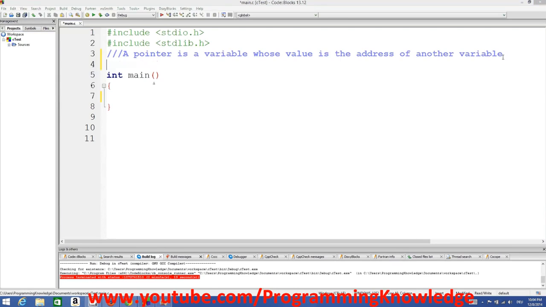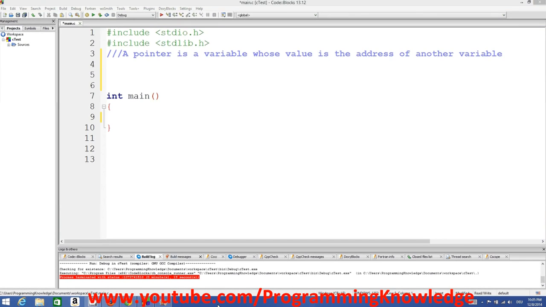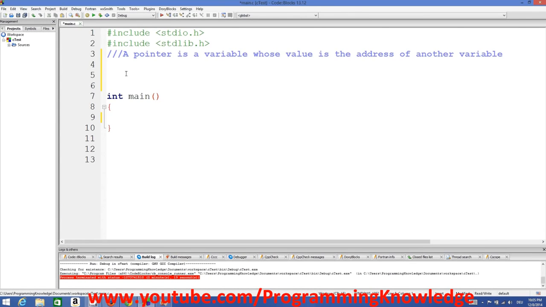For example, we want to pass a variable as an argument to a function which is a pointer. So for example, I will write a function which will take a pointer as an argument. I can return void, which is returning nothing.